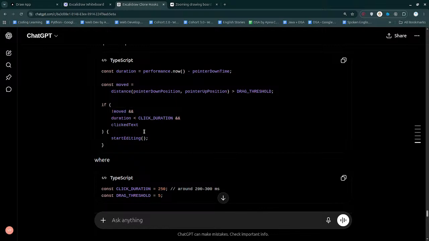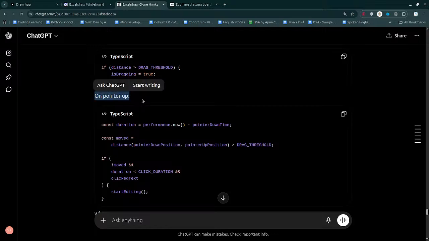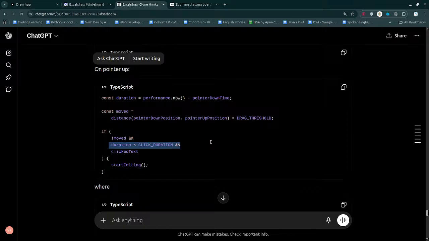If the shape hasn't been moved and the clicked text exists and the duration is less than the click duration, at that time we have to edit it. And this happens on pointer up. So we thought right that it is going to be implemented on pointer up, but we have to check this duration.